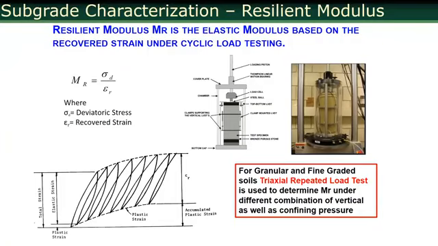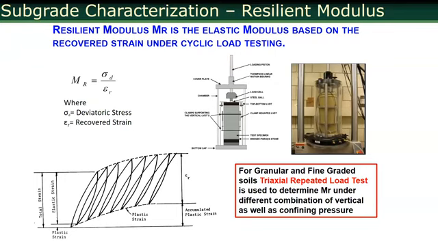Resilient modulus is essentially the deviatoric stress in the resilient modulus device divided by the resilient strain. When you run the test, the cyclic stress-strain is loaded, unloaded, loaded, unloaded, and we have basically hysteresis loops that go like this. After a while, loading and unloading gets to a steady state, so the accumulated plastic strain is not considered. Resilient strain is essentially the peak-to-peak strain, just like in the dynamic modulus test, except here we have a pulse and rest period, pulse and rest period in the resilient modulus.